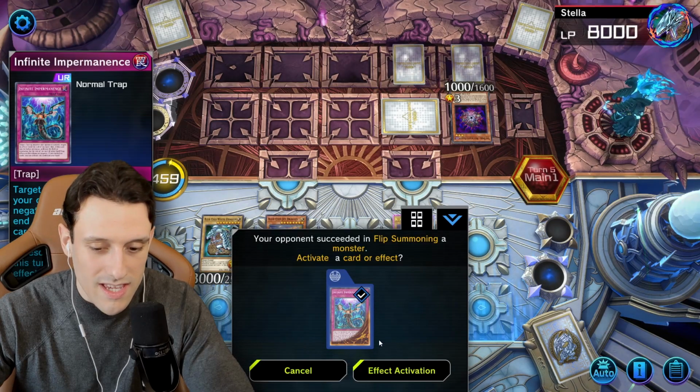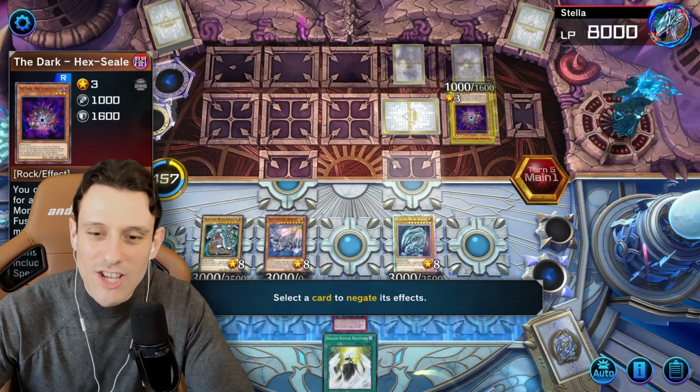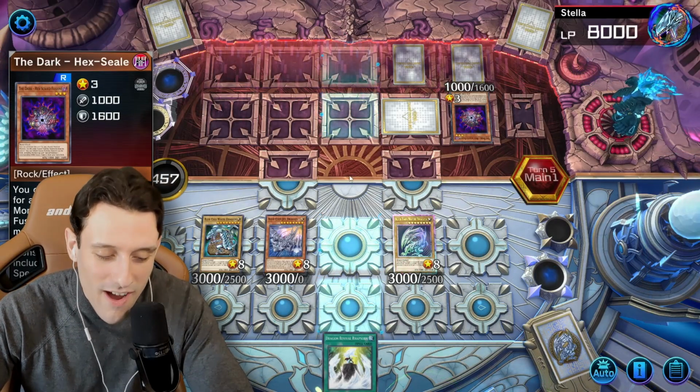Oh, do I want to do that? Yeah, fuck that, bro. You finna do shit, Stella. Change your deck, boy. Yep. Look at her leaving, bro. She gonna be, oh, fuck that. Out, you know what I mean?